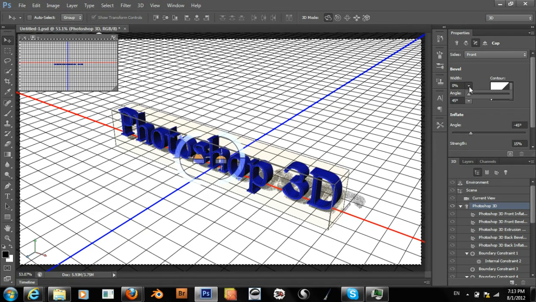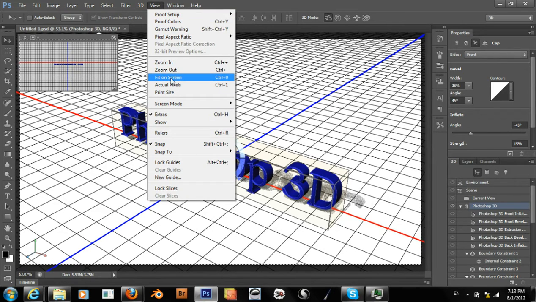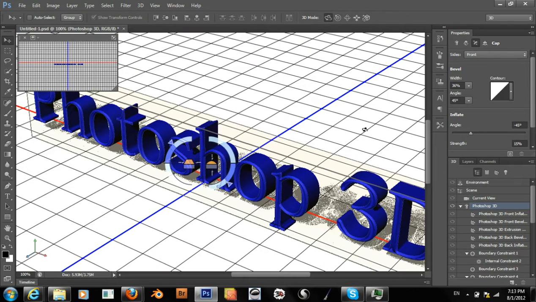So we can adjust the width of the bevel. I'm going to go in closer here for a better view. There's the angle.